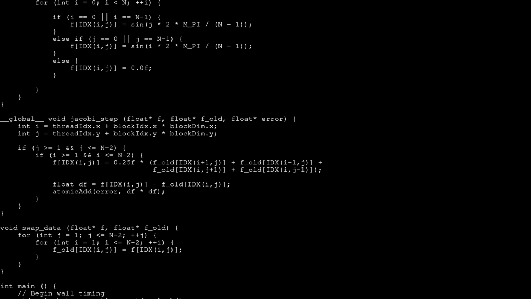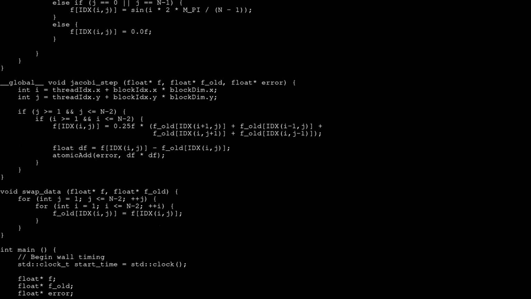Each thread is going to be marching through its own section here. You can see we still have our fold and the index creeping in there. And then at the end, in order to compute the error, since we're doing this in parallel now, we actually need to use an atomic add into that error. We don't want all of these threads trying to access that at the same time and have a race condition there. So not too many modifications to the function. This is a pretty straightforward case.